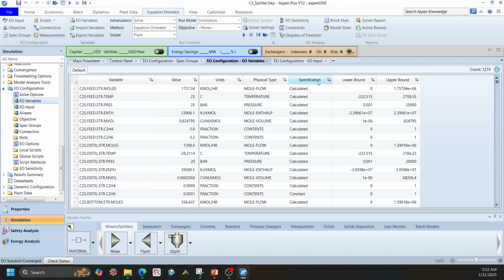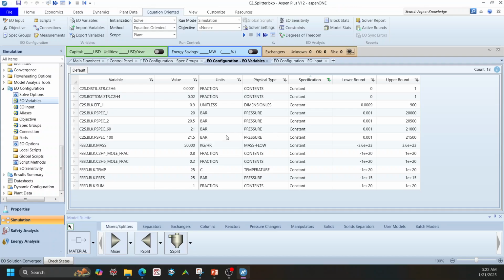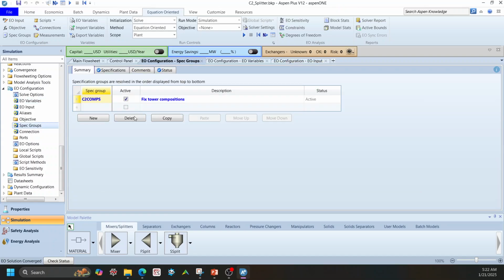If you double click, you can see what the constants are. In the one that I did, I created a new spec group in the EO tab, and described it as a fixed tower composition.